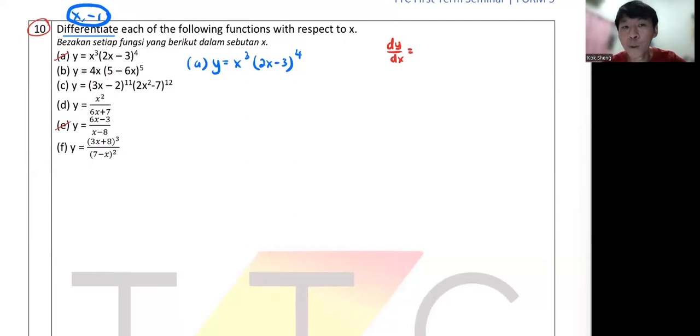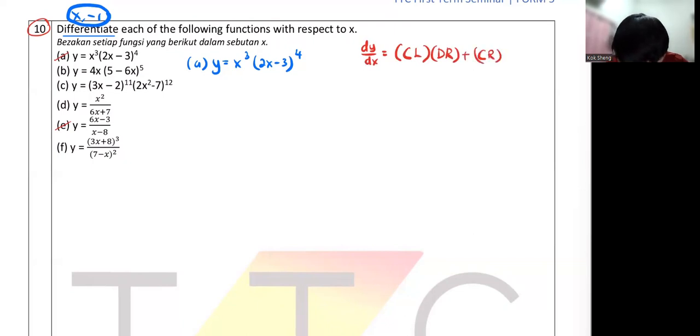Yes, later we have to differentiate the x^3 and the bracket. We have to differentiate it separately. Okay, but you see the formula first. This formula here is because of the product rule, right? I'm going this way. Copy left, it has this way also. Copy left, differentiate right. Wait, I move aside first. Plus, copy right, differentiate left.